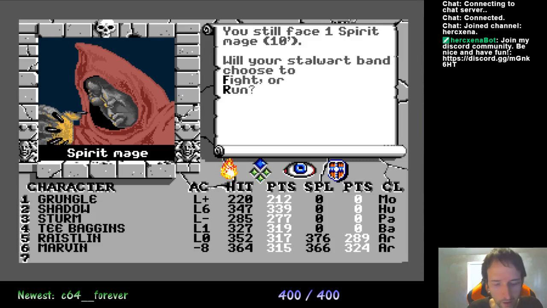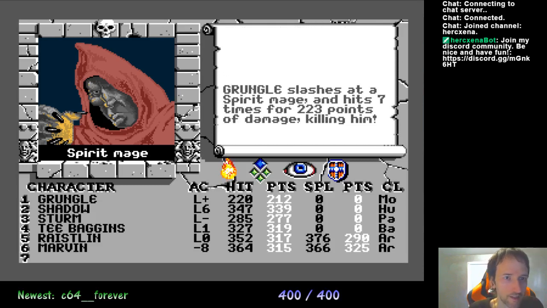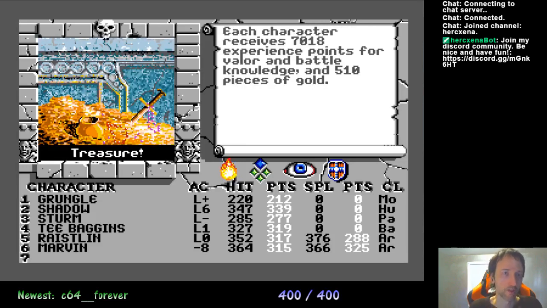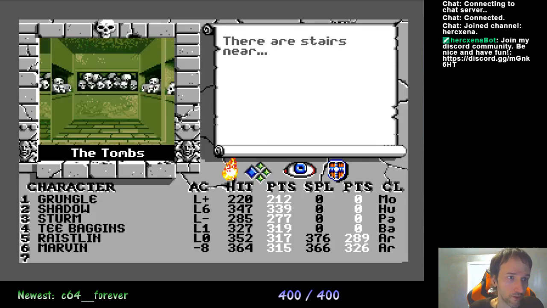And this spirit mage has a lot of hit points, but he's gonna die. So let's disarm this. Oh, not gonna disarm, we're gonna trap that. Don't have a thief. So you got 7,000, they got some missile arrows that nobody can use.